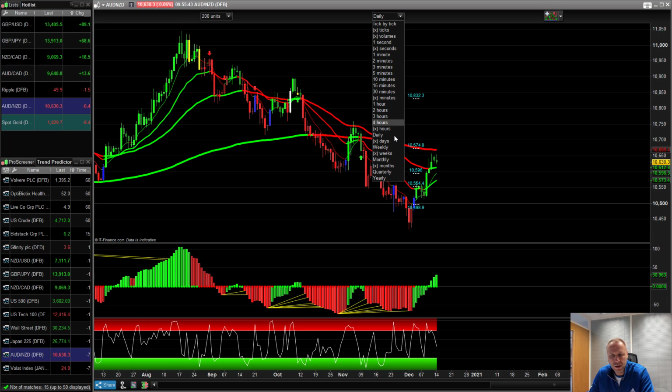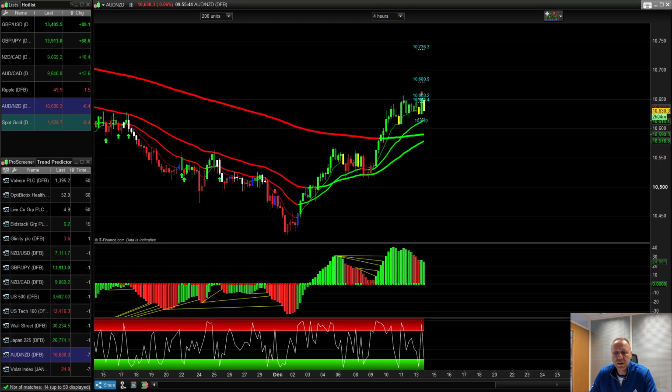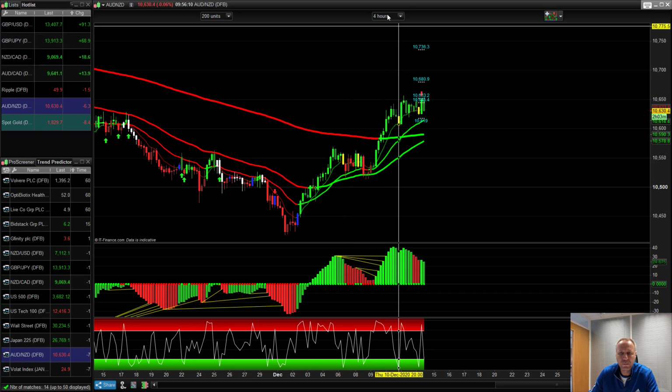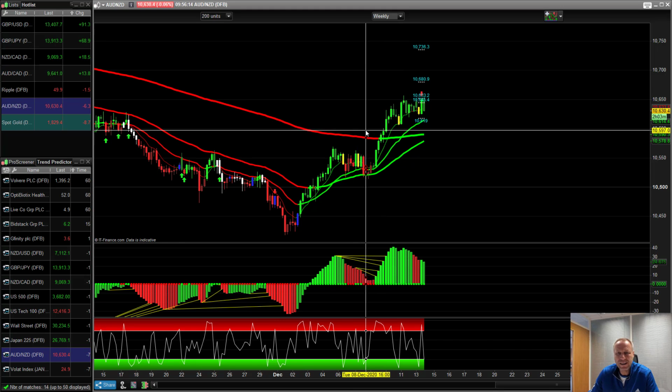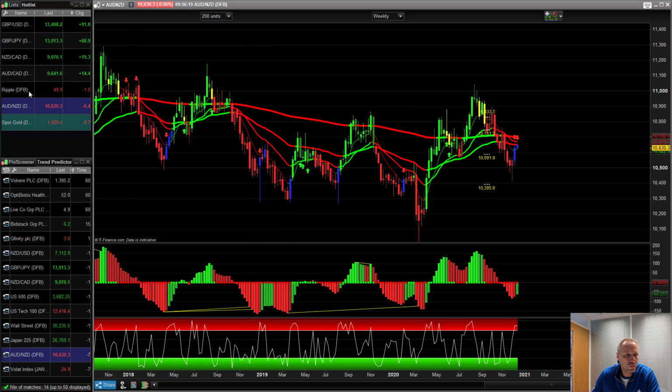You guys that are even shorter term, let's have a look at the 4-hour time frame. So 4-hour guys and girls in the chat room today were looking at this trend predictor down, and they certainly got rewarded on that down move. So this is down from the high here, so they were looking for the 4 hours to come down. Remember, a red trend predictor means the next candlestick is down. So the move down here is going to give us that movement we're going to look for on the daily, and then we're going to start to see this push higher. Maybe, we shall see. But it's all there. That's a longer term trade for me. I'm watching that over the coming days and obviously over the coming weeks here.